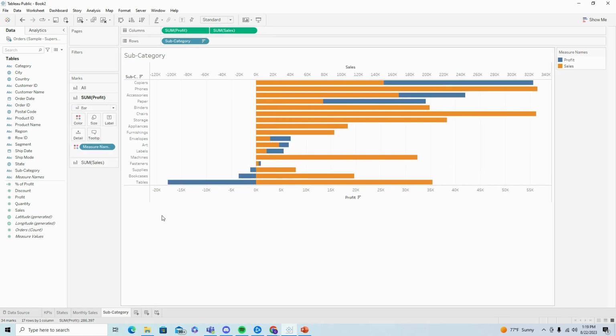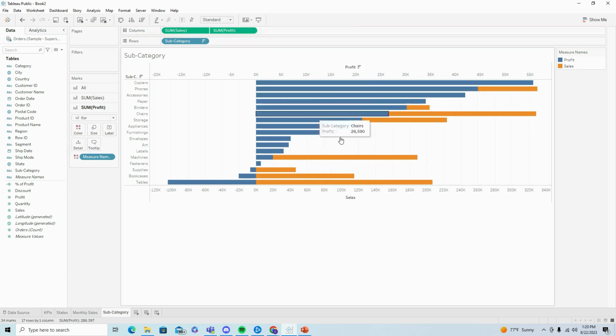Okay. So what we're going to do real quick, it's just like before. Because we're doing a dual axis, we have to make sure we synchronize them. And then from there, we can color code it, make it the way we want. So let me go into here. I want to keep this. This is the problem. We're going to have to switch this around because I want the sales on the bottom. I don't want to show off the profit. I want the sales. Go here. Perfect. There we go.